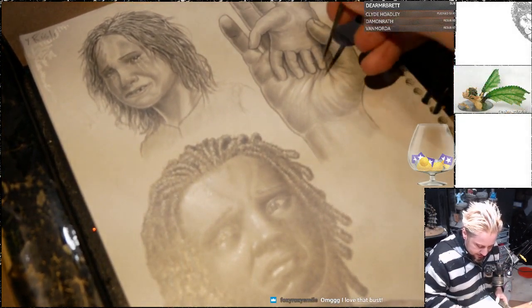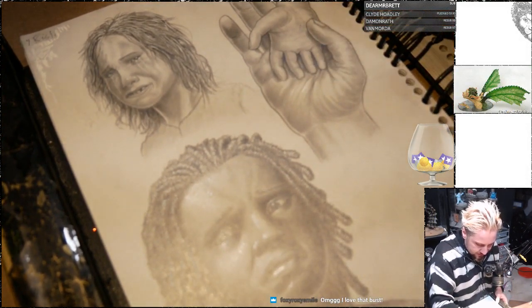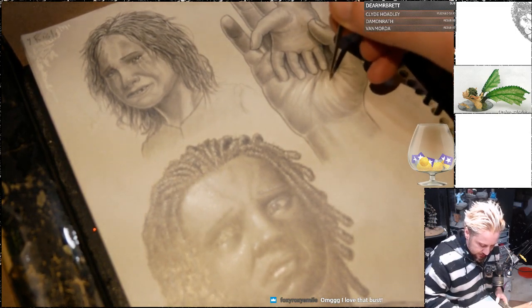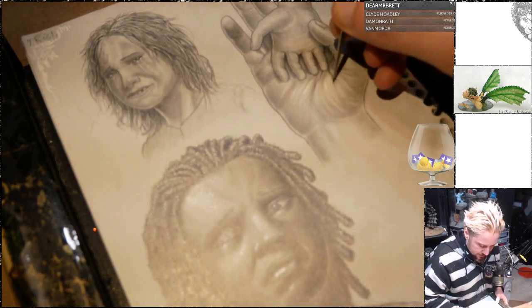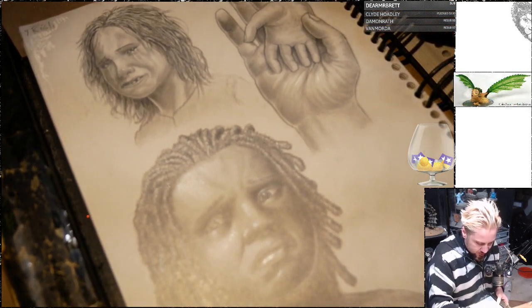Still have to get my maps done. That's the biggest kind of hurdle besides the cover. Cover's most important though, obviously. A lot of people make their judgment by the cover. Which I think that's a saying, right? You're supposed to always judge a book by its cover.